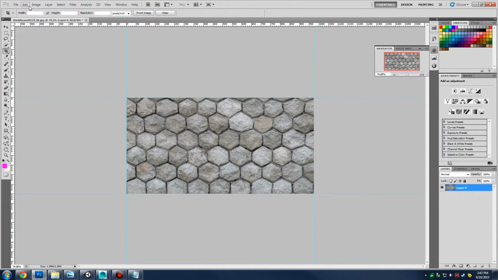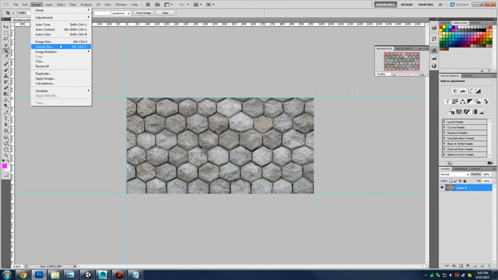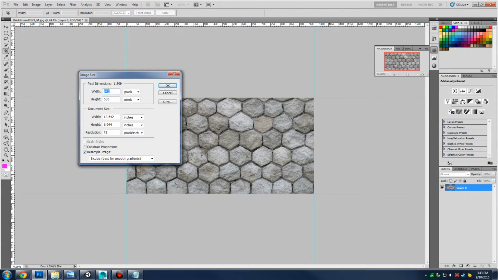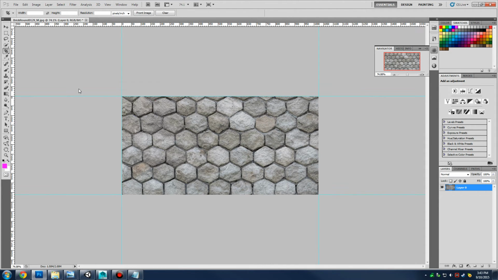We'll hit enter. We'll go to my image size. You'll notice I have something weird going on here. I got a really skewed height and width. So we're going to do something a little bit different. We're going to enlarge this ever so slightly. We're going to make it 1024 by 512. Still powers of 2, but not exactly square. But we still have a nice power of 2 texture going on right now.